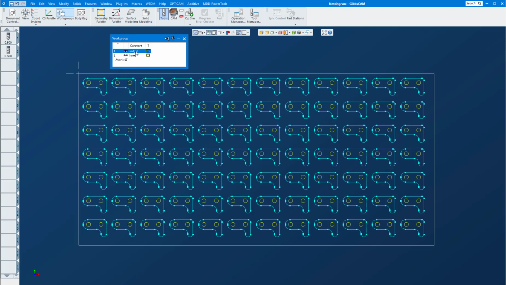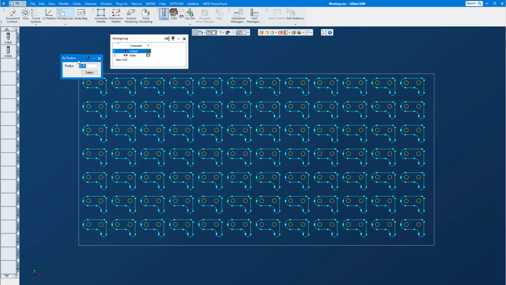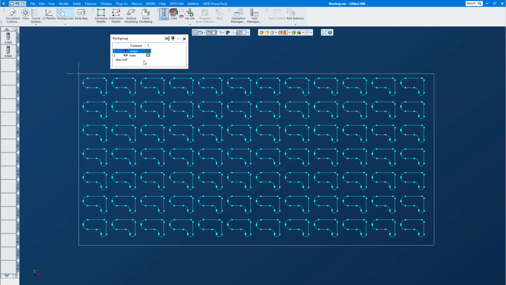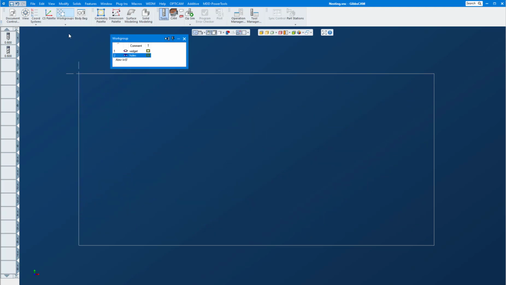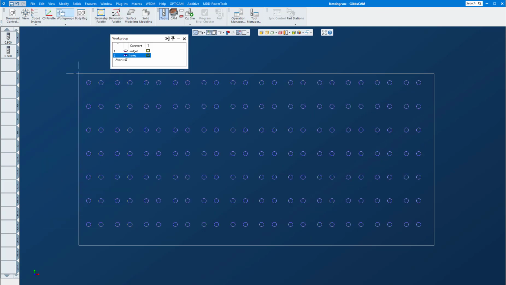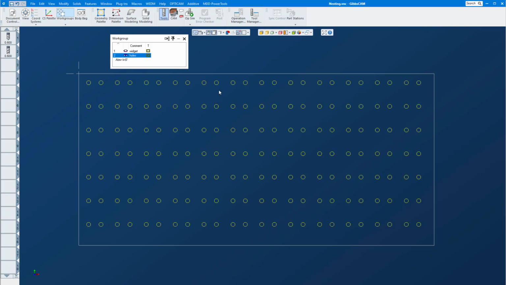Okay, so I'm going to go back to my first work group and I'm going to go up to edit and say select all the holes that are 1/4 inch radius. So you can see it selected all of them. I'm just going to go to edit and click on cut, and you can see it removes them. I'm going to put these by themselves and paste them into the second work group. All right, now they're in my second work group there, just the holes.